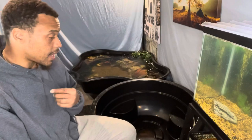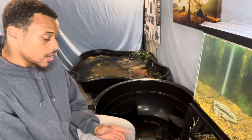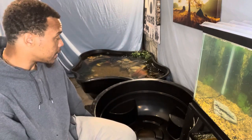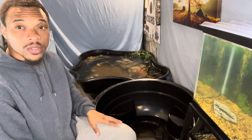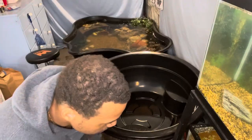All right, so we're finally back in the house. We got everything cleaned up. And what we're about to do now is add some of this substrate to this pond here. And this is where the pond's gonna sit. You get to see the other pond back here, so it'll be a cool little vibe right here. So I'm gonna go ahead and start adding these pebbles, and let's do that. This is super heavy.